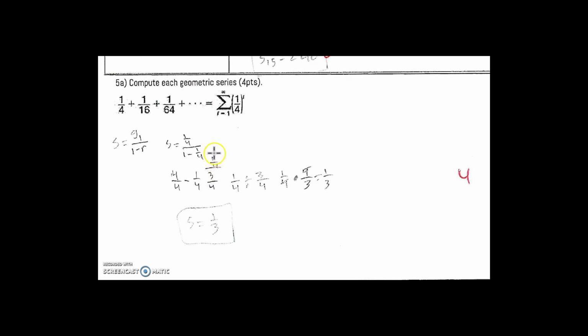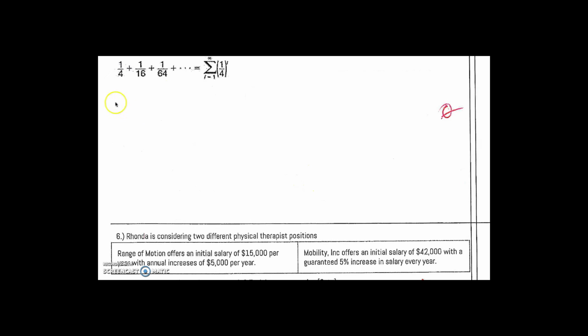We talked about in class going from the vertical to the horizontal, 1/4 divided by 3/4. Change that to multiplication and then take the reciprocal. Here they cross canceled and you get 1/3 as your correct answer. Again, you could have also multiplied across and gotten 4/12, and 4/12 reduces to 1/3, so the student got full credit. Another student left it blank, so 0, with a slash to let us know they left it blank.